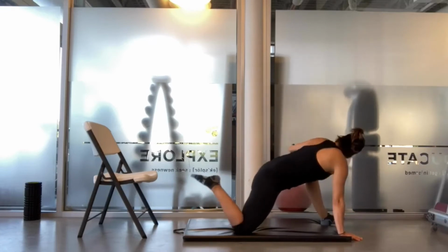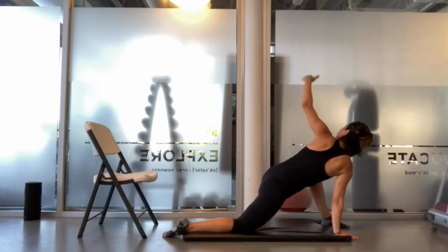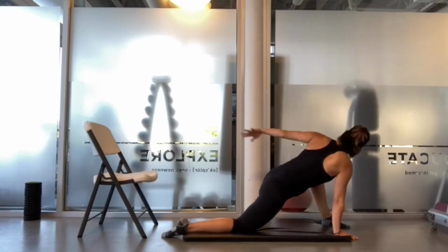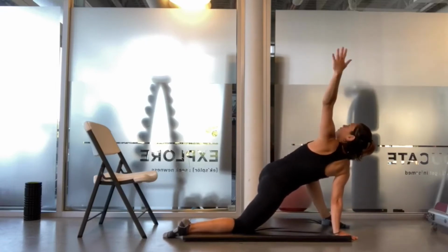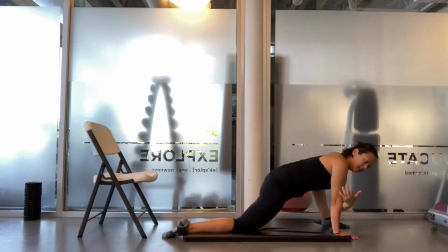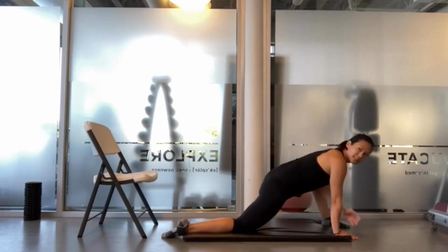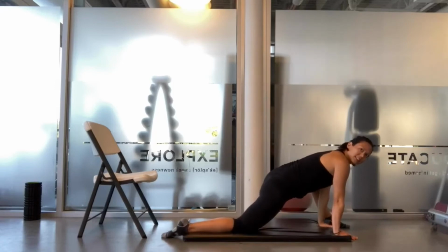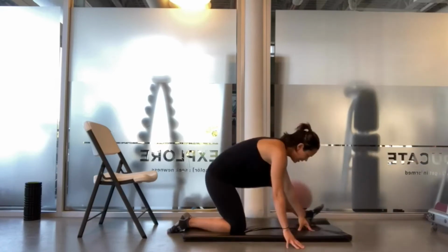Now if you're in this position here, I want you to try and do some rotations. So you're going to take your left hand, and instead of grabbing your foot, you're just going to rotate towards the ceiling and then come back down. And rotate. Oh, looking good, guys. Good. And then bringing it back. And now we're going to switch sides.